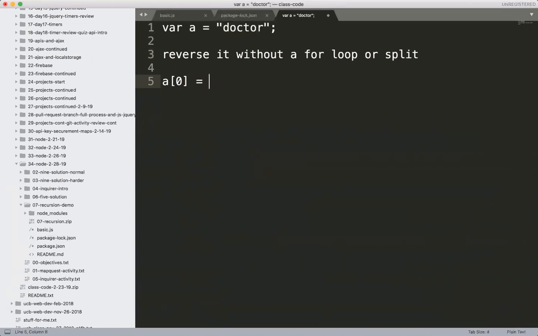I think there's a dot splice or something. There's a method where you can update part of a string, right? So whatever he just said makes it very difficult.